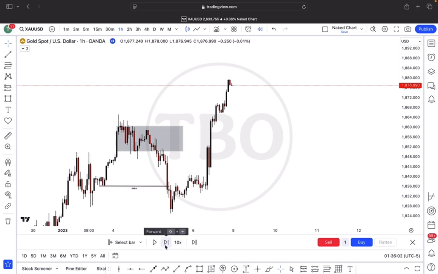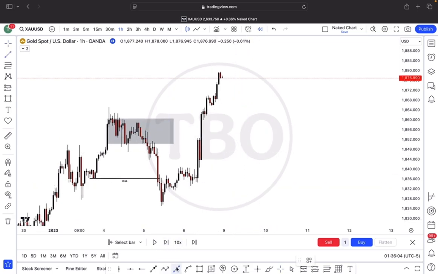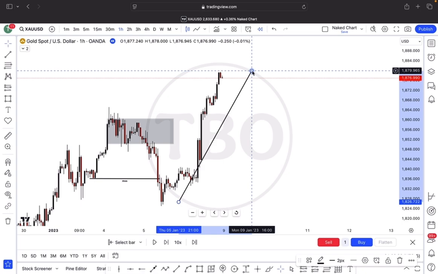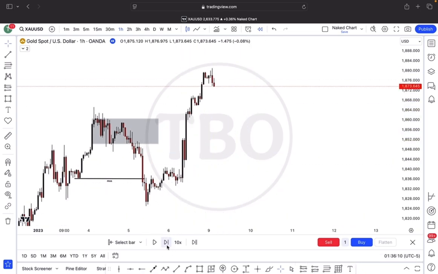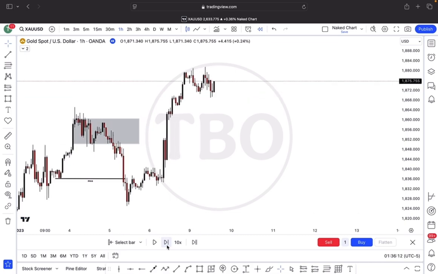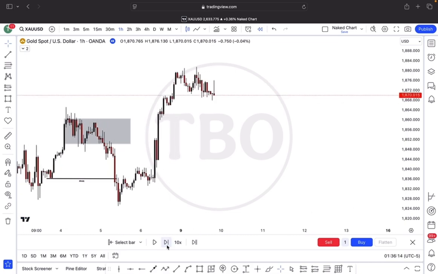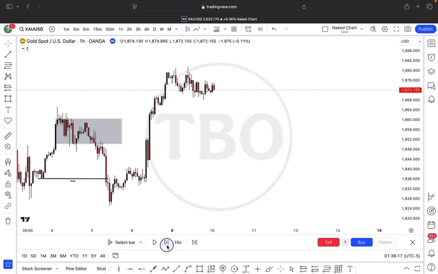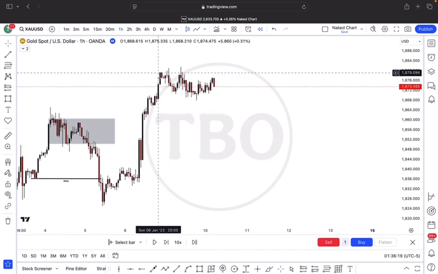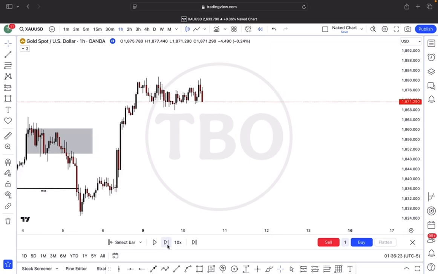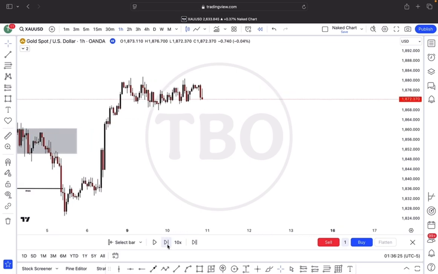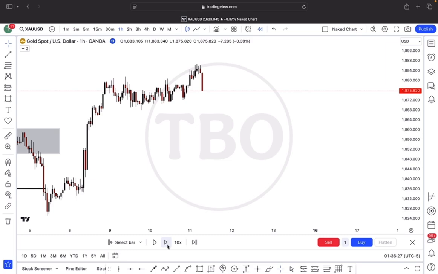So let's just play this out. So right now, as you can see, obviously we get a rally to the upside, right? We're waiting. We're looking for a base right now. So we're waiting patiently. As you can see, the base is being built up. It's simple, guys. It's very clean. So just wait patiently for a drop.